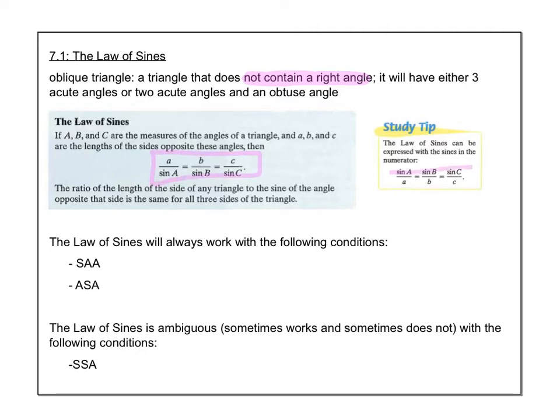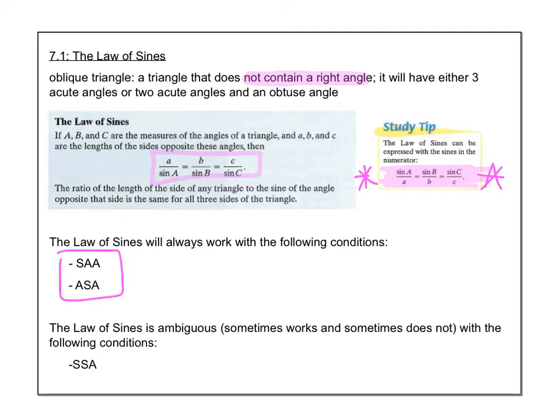I'm going to suggest when we set them up, we're going to use this one. So this is the other way of doing it. This is the way you did it in geometry. You've actually done this before. So we're going to do this setup. The law of sines is going to work in the following types of setup. So if you look at your triangle and you fill in the given information, if you have side, angle, angle, or you have angle, side, angle, law of sines will always work to help you find anything that's missing in the triangle. So these two always work.